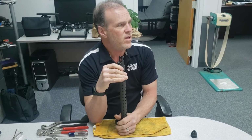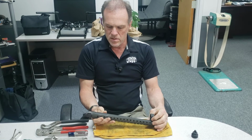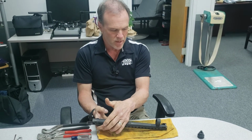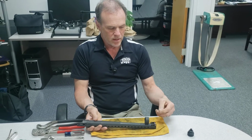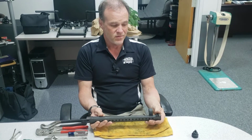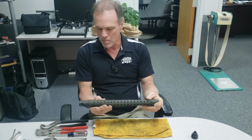I've done this on a couple of different guns, and Mossberg has variations in these, and I've not been able to figure them out myself personally. But some of them will glide right up onto the big end of the chamber of the barrel easily. This one did. Sometimes those have to be spread a little bit, at the end down here. The barrel normally gets a plastic spreader that stops you from over torquing or over crimping the heat shield itself. But that doesn't fit this barrel. So if you want a proper metal Parkerized Mossberg heat shield on here, or as close to proper as you can get, you're going to have to modify it.